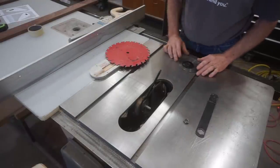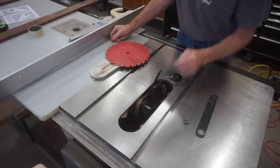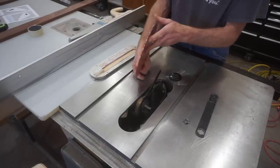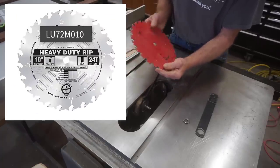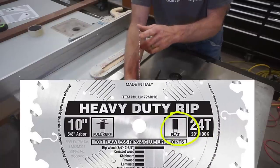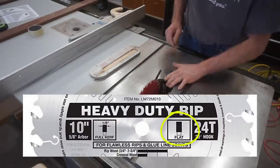If I were making quite a number of these pencils, I would probably set up a dado blade for making the slot where the lead will go. But as it is, I'm using a full 1/8 inch kerf Freud blade. I don't remember the number of this, but I'll look it up. And the significant thing about this blade is that it has a flat top grind so that it'll make a slot with a flat bottom.